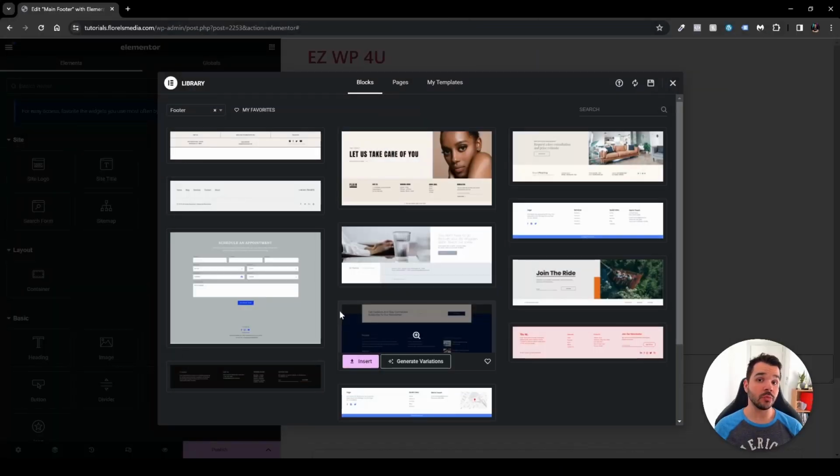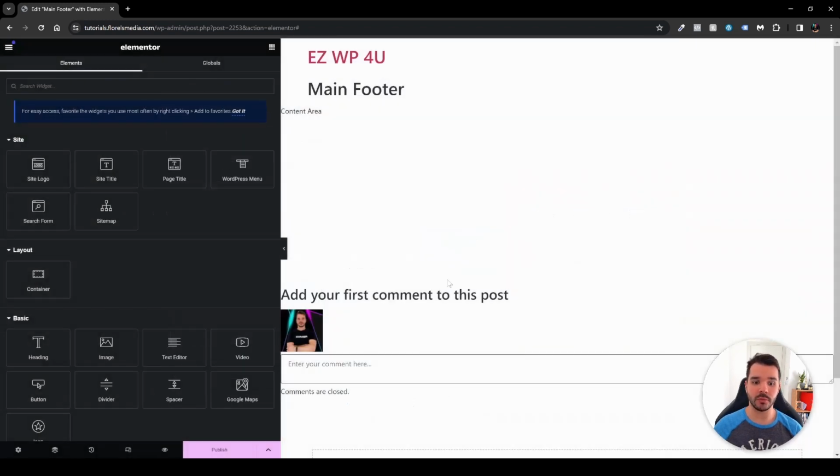Now, the first thing that you'll be greeted with is this pop-up where Elementor suggests you use one of the pre-made templates that are already available in the Elementor kit, or that come with Elementor and Elementor Pro once you purchase the license. For the matter of this tutorial, I'm going to show you how you can create it from scratch, and then I'll show you how to import one in the future. So this is coming up a little later. For now, I'll exit that pop-up and then we'll begin to edit.